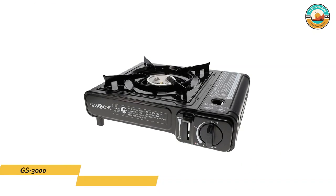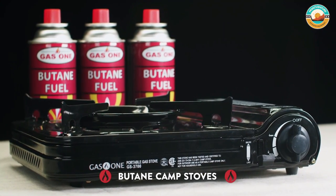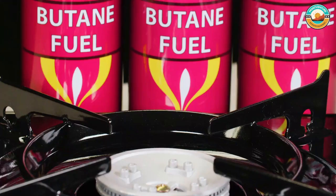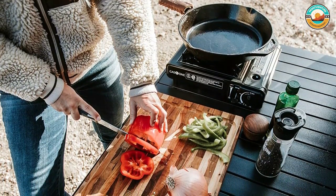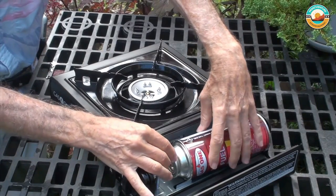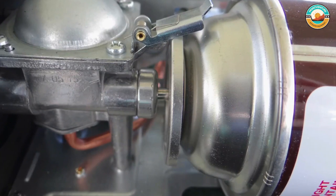Number 3: Gas 1 GS 3000 Portable Gas Stove. The Gas 1 GS 3000 Portable Gas Stove is an efficient, portable way to cook meals. This stove has one burner capable of outputting 9,000 BTUs, strong enough to feed two or even three hungry campers reliably. It's compact enough to transport easily. It has a built-in mechanism that won't lock the canister until the dial is off, ensuring the butane can is set correctly and locks the canister to prevent unwanted leakage.